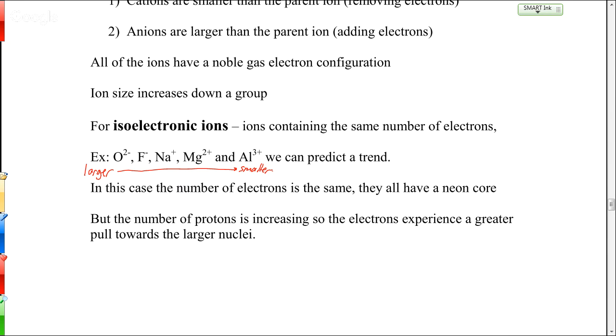That's not an easy comparison when you don't have isoelectronic atoms. So if we said, what's bigger, O2 minus or, I don't know, K plus? Yeah, the O2 minus is a little bit bigger, but the K plus is a couple rows down, so that's not really a comparison we can make without going back and looking up some numbers. But when we look at the same number of electrons, just different sizes of nuclei, we should be able to figure it out.